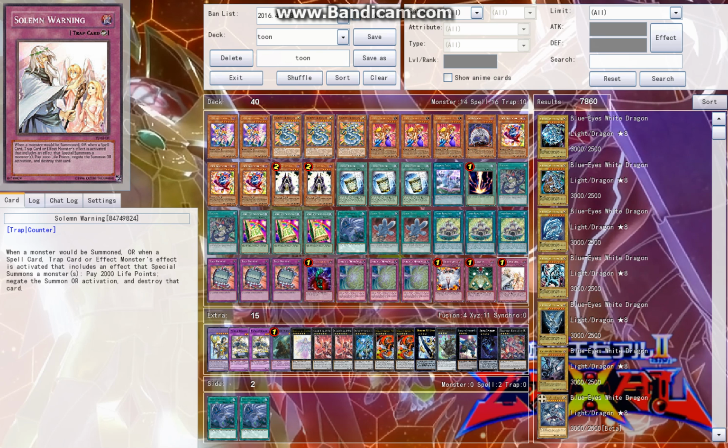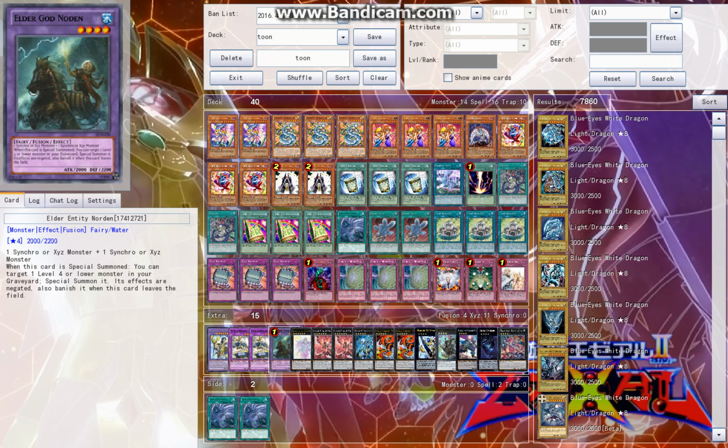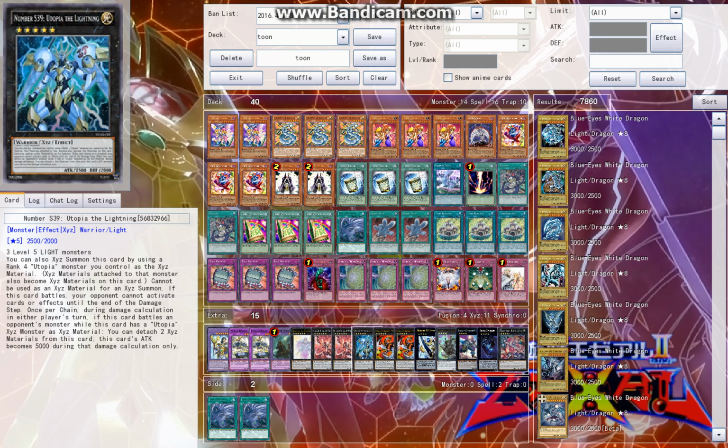And then 1 Solemn Warning. Onto the extra deck. 1 Pilgrim for the Beatrice. 2 Panzer Dragon and 1 Norden for instant fusion stuff. 2 Infinity and 2 Nova for, Infinity, obviously. And 1 Utopia the Lightning.